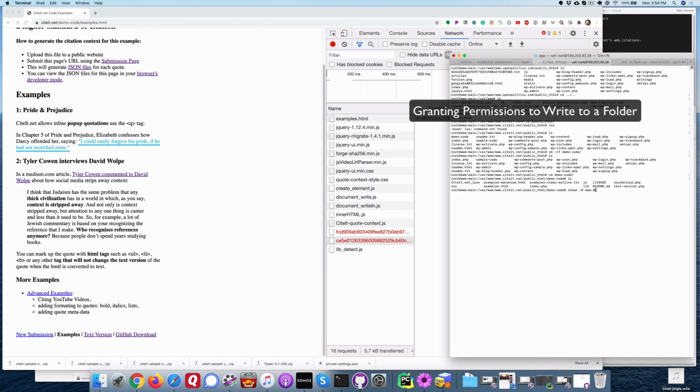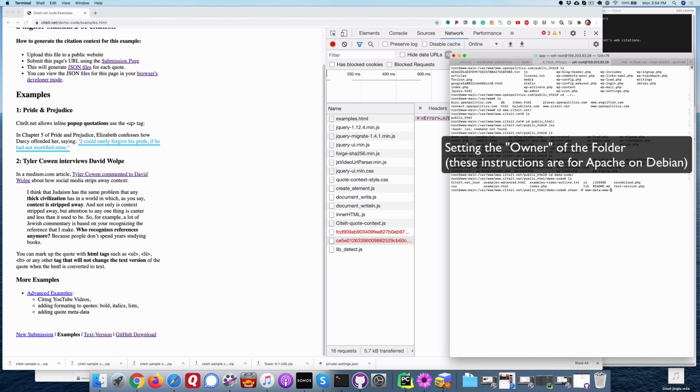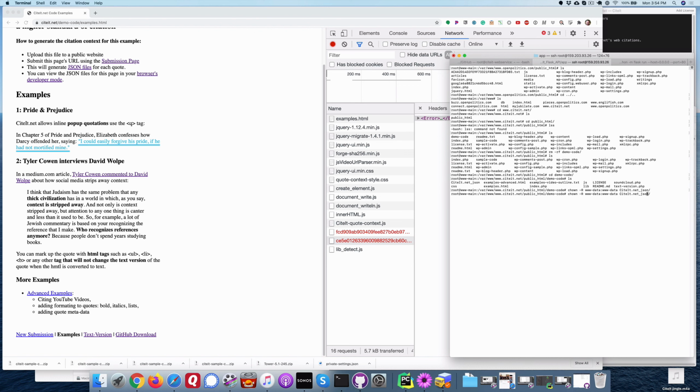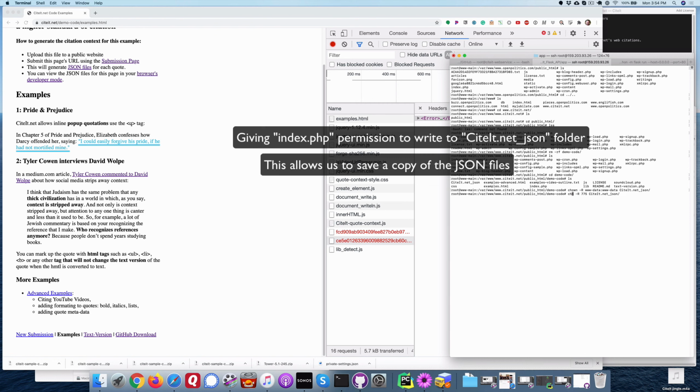We're going to give the web server user, which is www-data, permission to the CiteIt JSON folder, and we're also going to give it write permission.